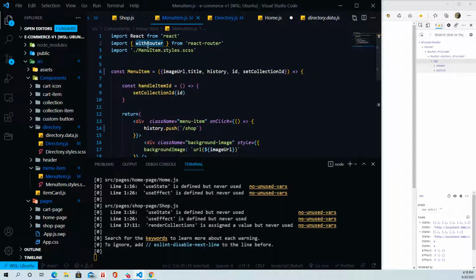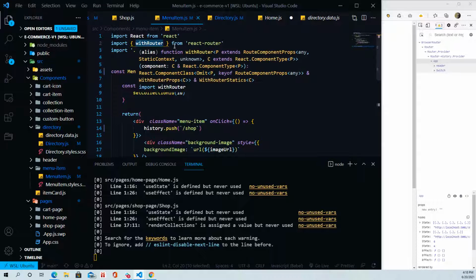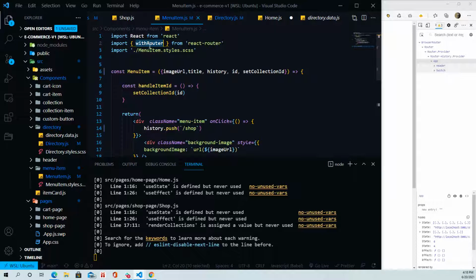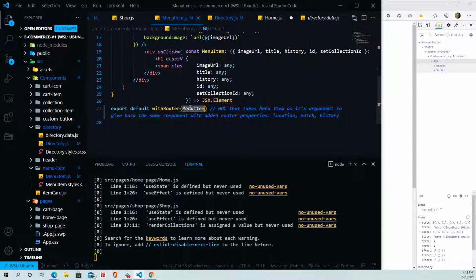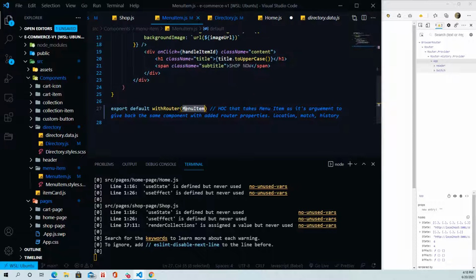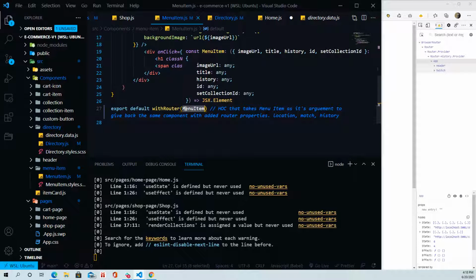But basically, this is a higher order component, and higher order components are just functions that take other components as arguments, and they return the same component but with more functionality. It's like a powered up component.